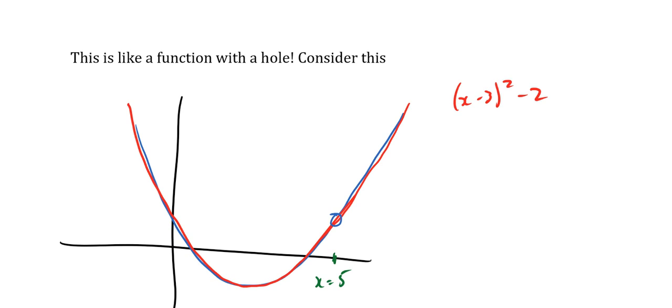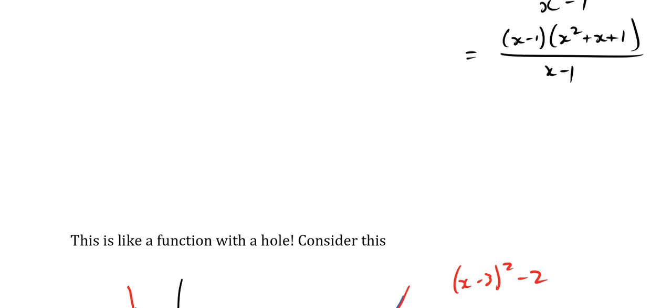So that's the general idea algebraically of how that algebraic process works. We're generating this function. Yes, it has a hole, but we're doing some sort of algebra trickery to get it out of the way, look at what's happening, and so when this goes away, look at what I'm left with. I'm left with this quadratic that exists everywhere. It doesn't have the hole. So I can check what would have happened. Now I can check where the hole was, what would have happened.